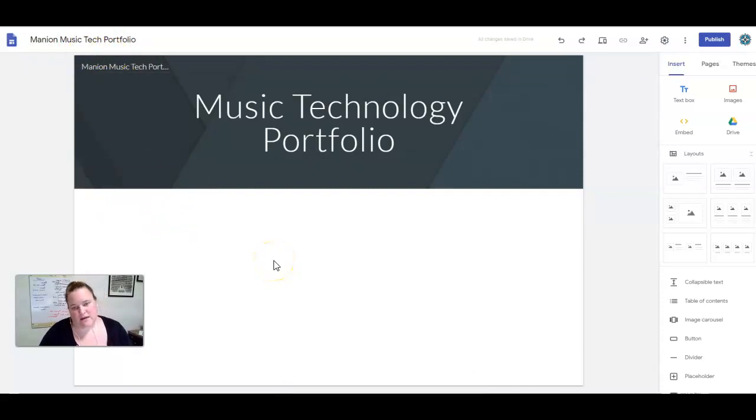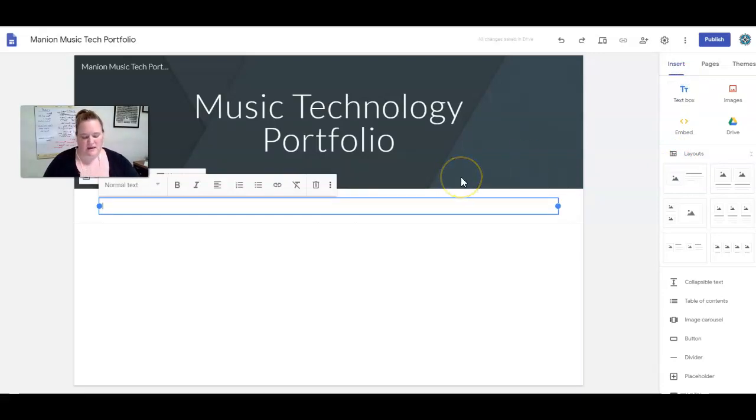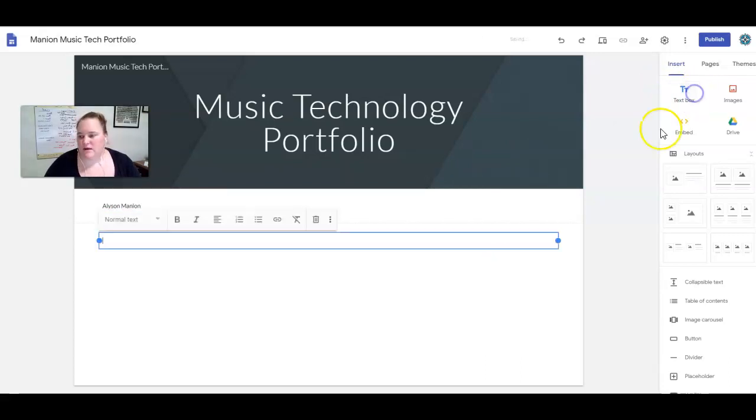Now, on the home page, you have a couple of things that need to go onto the home page. The first is going to be your name, your bio, and a picture of yourself. Name, bio, picture of yourself. Because I'm going to do a picture, I think I might choose this layout down here, and I'll show you what that looks like. If you just want to go straight for it, you can click text box and put my name, and then I'm going to click and put another text box, and I'm going to put bio, and type a quick bio about myself.